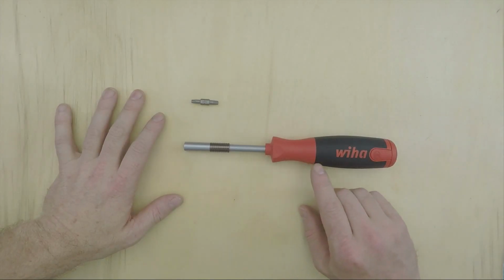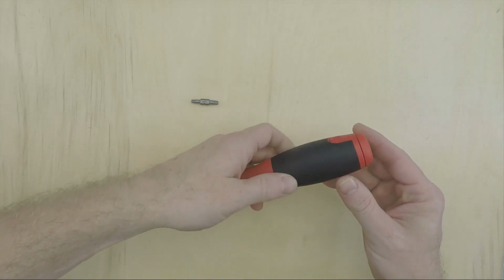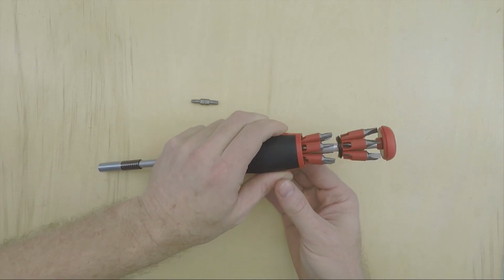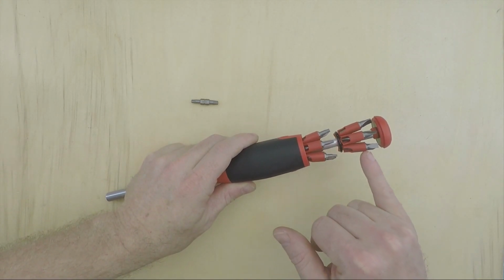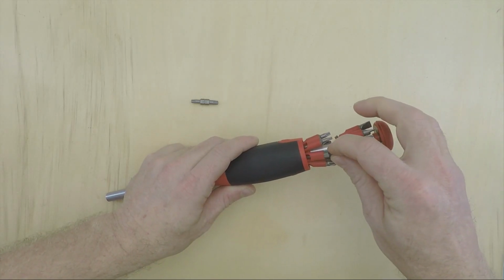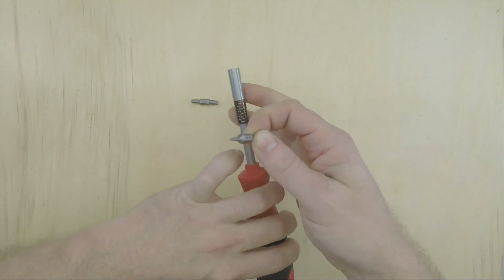Here's a very much smarter approach from Wiha. Instead of a screw closure, this model uses a spring-loaded snap with a central retaining rod, so the bit index pops out like a switchblade. The individual bit holders fan out in the deployed position, and the whole thing rotates, which makes it especially easy to find and remove the bit you want. The bits are clearly labeled and automatically lock into the socket when you push them in.